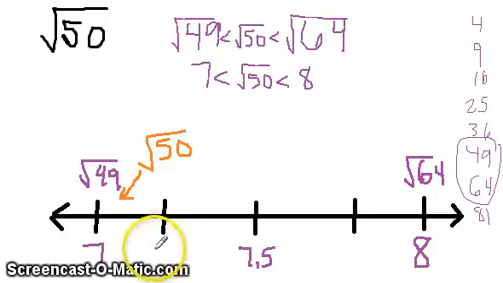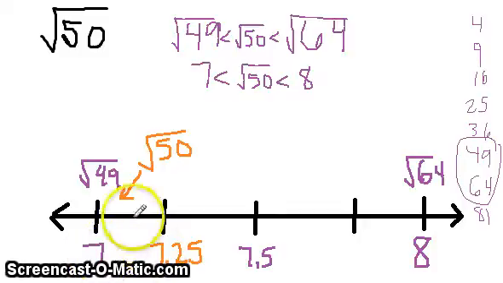So if I were to estimate where this would fall, I would say it's right after 7. Now, we could even go further. This would be 7.25. So I know it's between 7 and 7.25. So you could even maybe guesstimate that it would be about 7.1, maybe 7.05, something pretty small, pretty close to that. That at least gets us close to our answer there. So that's what we're looking at.